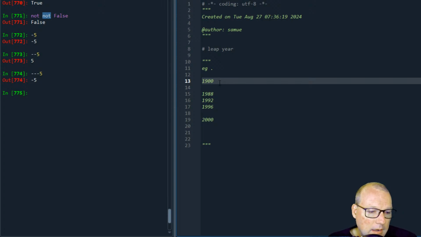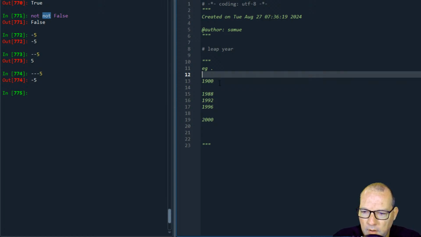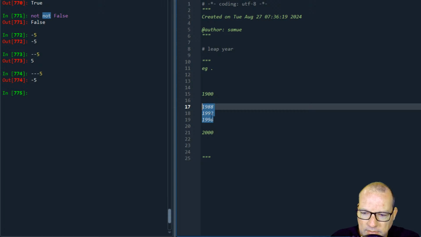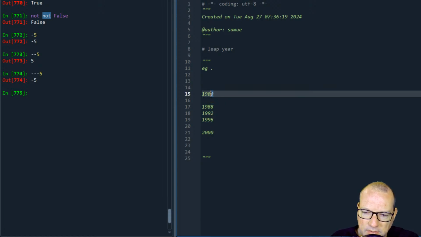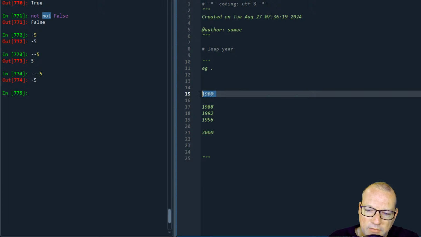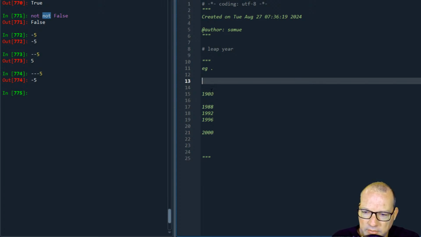Now it gets weirder. So if we were to go 1888 leap year, 1892 leap year, 1896 leap year, 1900 no leap year, because it is divisible by 100. So you're like, okay, so it skips every 100 years.